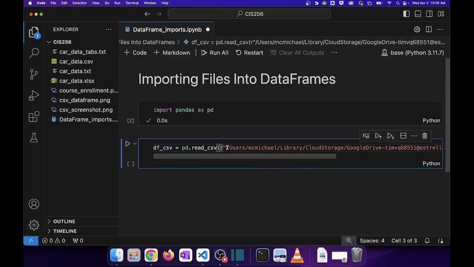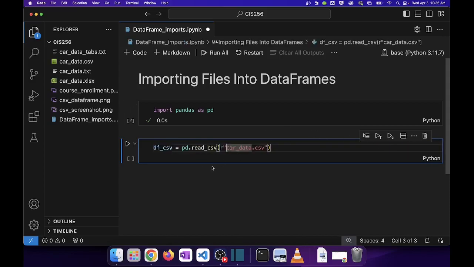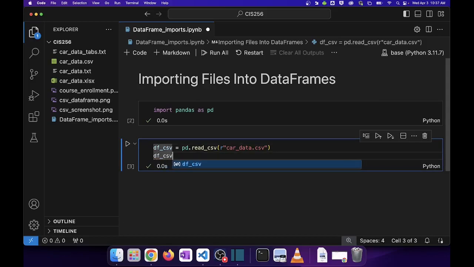Now, using the raw string does no harm, even if you don't need the full path, like in my situation. And just because we don't need all that on my screen, I'm going to get rid of all of that because my file is right here in the folder I'm already working in. So I don't need to fully qualify it in that way. So let me run that and just make sure I don't get an error. I don't see any output, but it hasn't produced an error, so that's a good sign. Let's go ahead and render the result here.